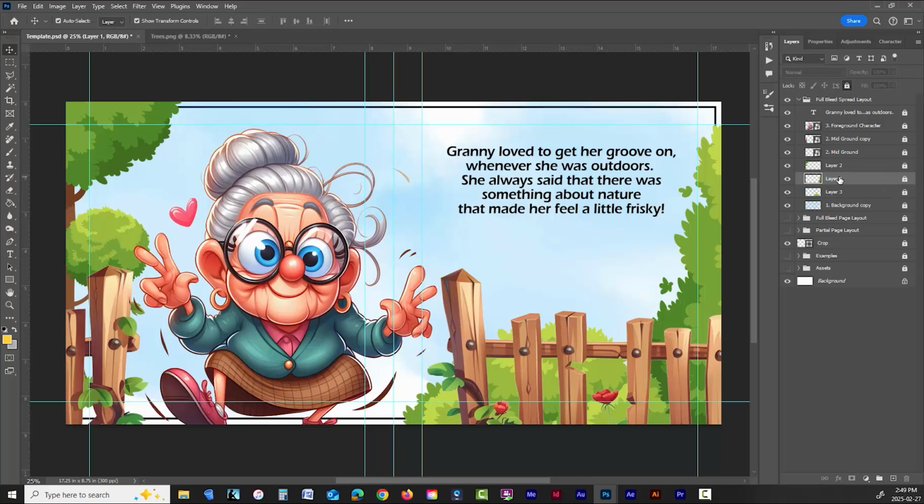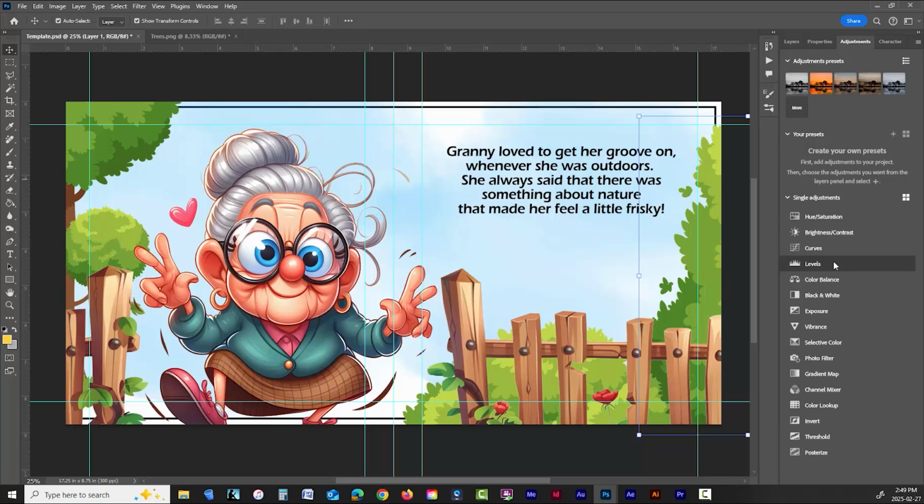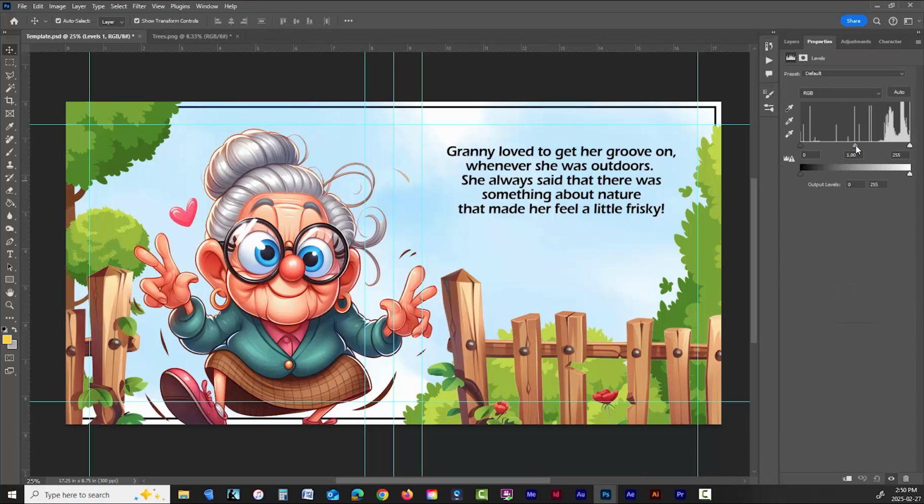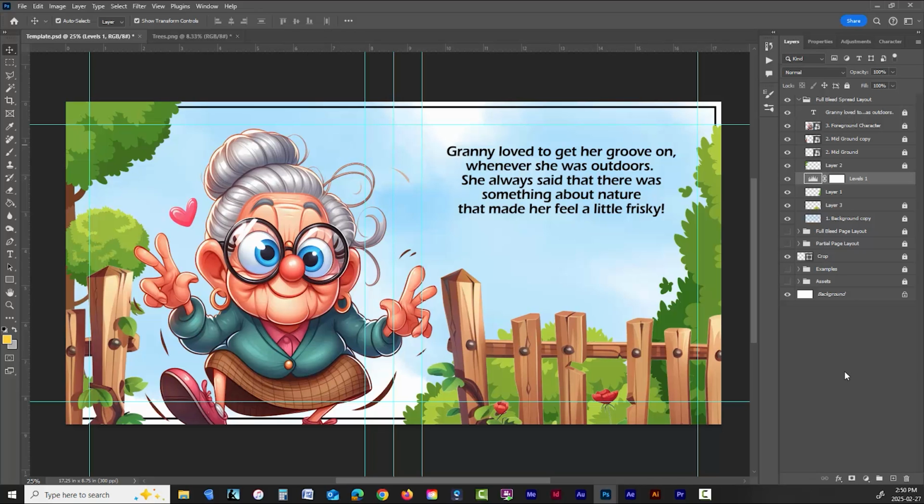If you don't see the adjustment tab in your right hand toolbar, you can open it up from the window tab in the top menu. Okay, so what I'm going to do with this levels adjustment is lower the medium slider to about 0.75. Now when I do that, everything in the scene that is below that level adjustment layer is going to get darker, and I don't want that.